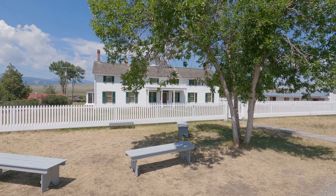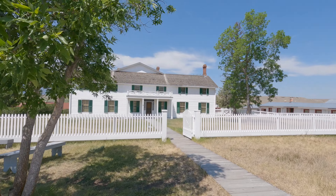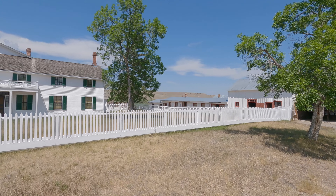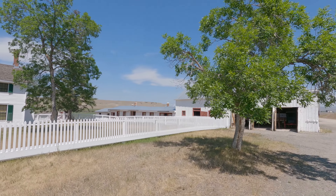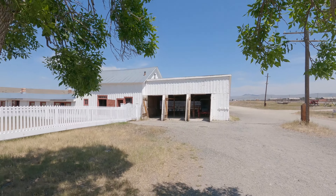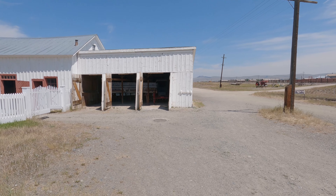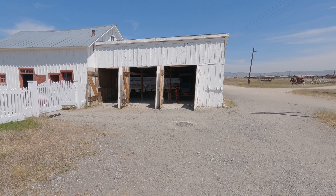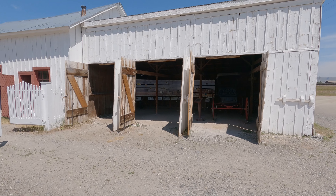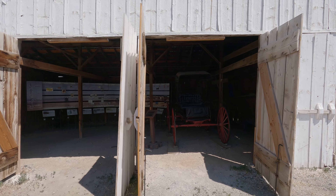This is the original bunkhouse, completed in 1862 by John Grant. He traded people on the Oregon Trail one of his good cows for two tired, trail-weary cows. He would graze and rest those two, then again trade one good cow for two tired ones until he built up several thousand head of cattle. He made money selling meat to miners during the gold rush. Kohrs bought the ranch from him and sold cattle to the Chicago Stockyards, increasing the ranch size to about 10 million acres spanning four states and two Canadian provinces, raising about 10,000 head of cattle a year.